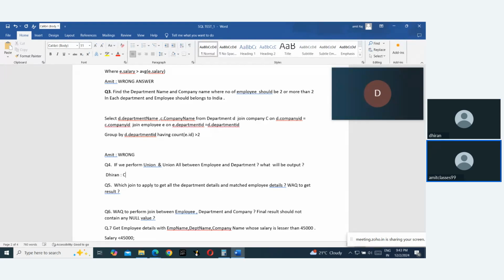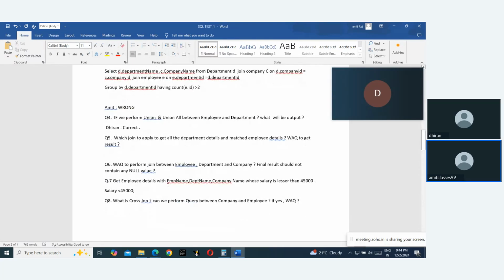So why did it fail? Column count mismatch. Number of columns mismatch. So first time your answer was wrong. After my recalling, your answer became correct, because I did not check the count of the columns. I'll give you my feedback after all.